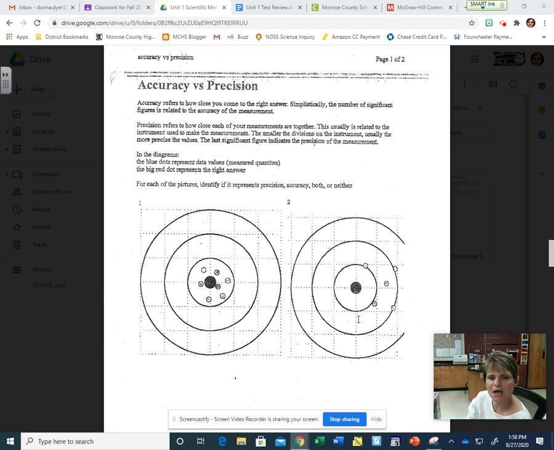This is the last new topic that we need to talk about in Chapter 1 in getting ready for your test, which is going to be on Monday. Again, on Monday, we're going to have our Unit 1 test. It will be a timed test. You will only have a certain amount of time to complete it. So it's very important that you make sure that you have studied and that you are pretty familiar with all the material in this unit.